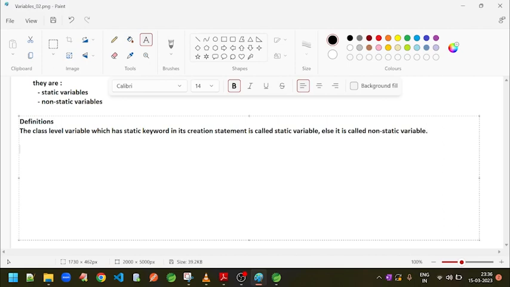So the memory location of all the above three variables: local variable, static variable, and non-static variable. These three.